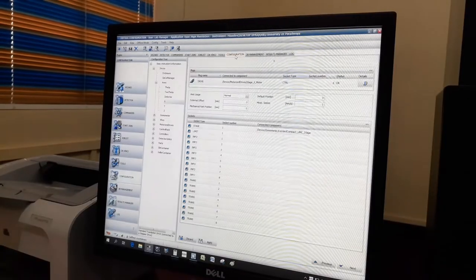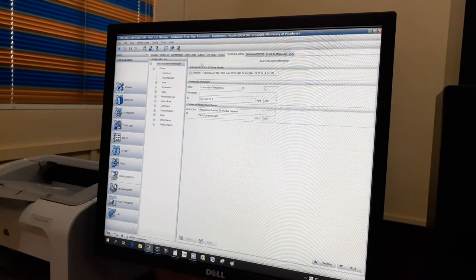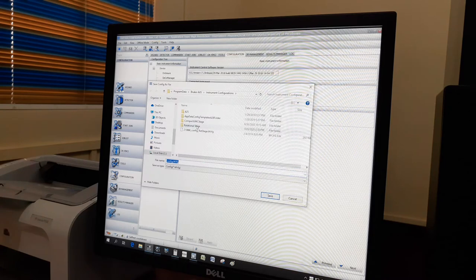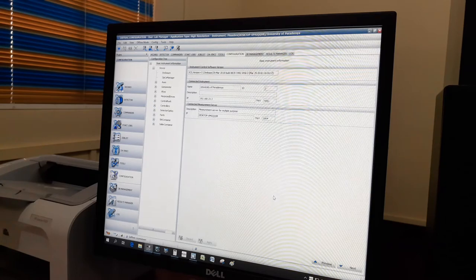Before doing anything to the XRD machine, we have to take the current configuration from it. For that, go to Config, then open Configuration from File, then Instrument. Then save it with a proper caption. Now we can change the stage.